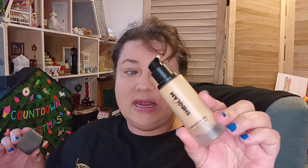Today I'm using something different. I'm using the She Glam Complexion Pro Long Lasting Breathable Matte Foundation. That's what I'm using today. And it's different. It says shake well before use. Yes, I did. And the color is sand.